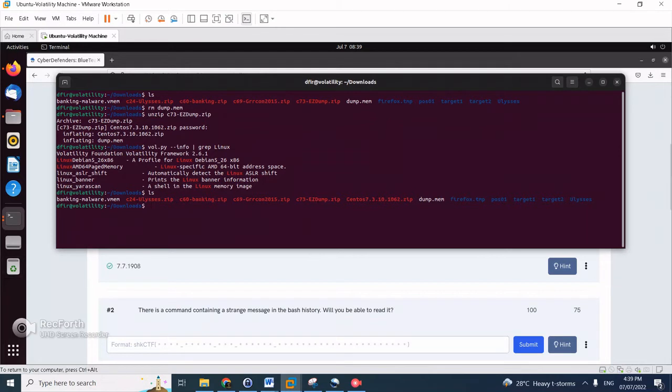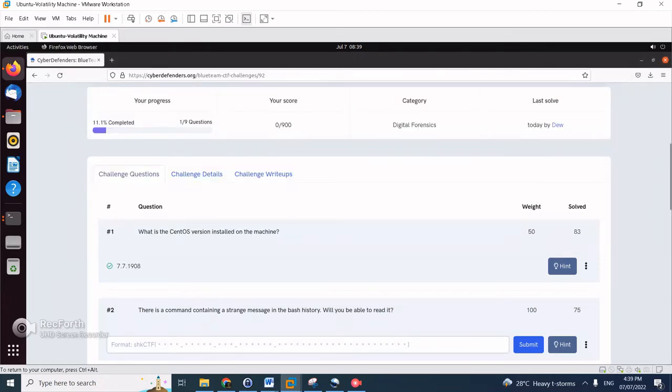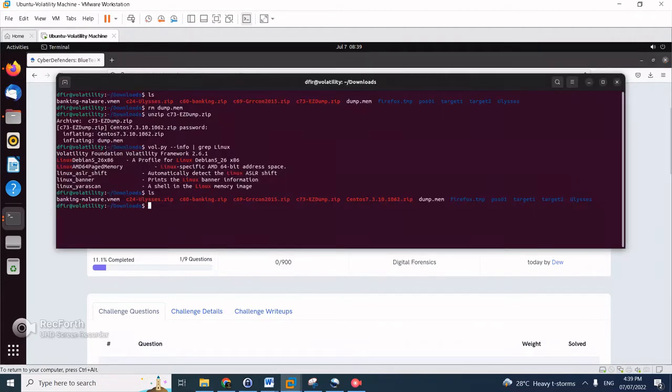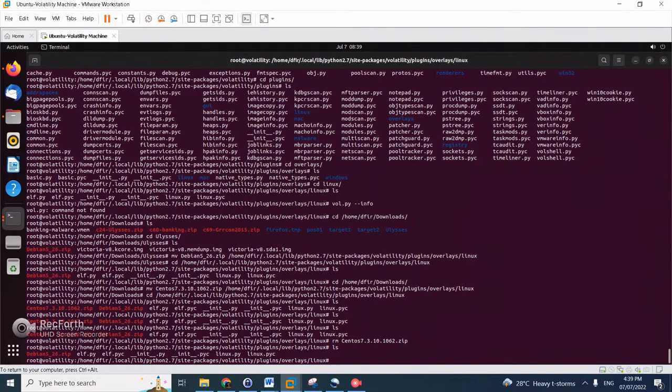Once that is done, you will notice there will be an extracted file named CentOS version.zip. What we need to do is copy this to the volatility path, plugins overlays Linux, as per the instructions here.